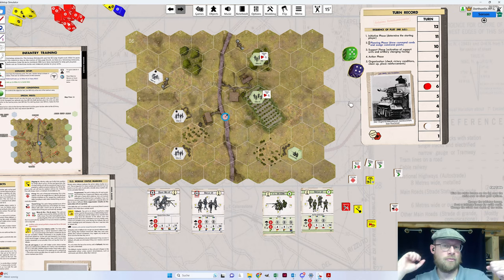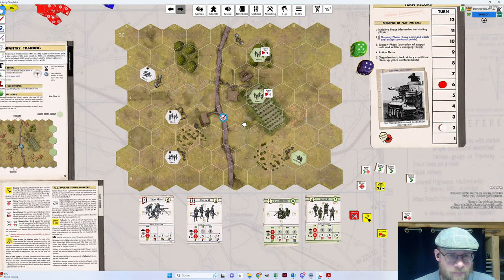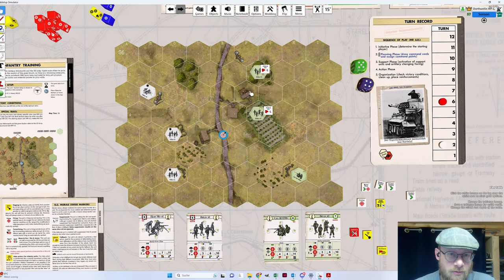At that turn, of course, the US player can start again. And I have to think what is good to do. So I am now in a quite better cover, of course, and clear terrain. I have here my machine gun, which I want to keep for a reaction fire, if possible. Let's see what the German is doing.